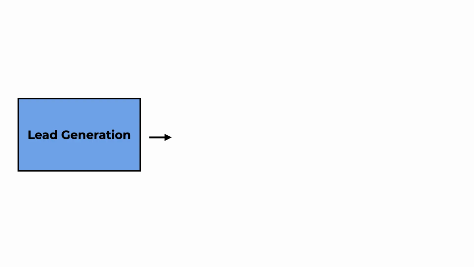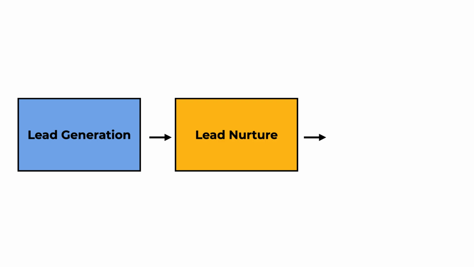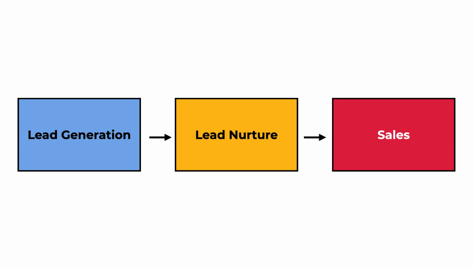And over the past few years, we've spent over $3 million testing dozens of different sales funnels to figure out which ones are most effective. And so if we look at client acquisition as a whole, we can break it into 3 steps. We have lead generation, which is the process of generating a lead or an interested prospect. We have lead nurture, which is the process of warming up and qualifying that lead to the point that they're ready to book a call to speak with you. And then finally, we have sales, which is the process of taking that call and converting them into a client.